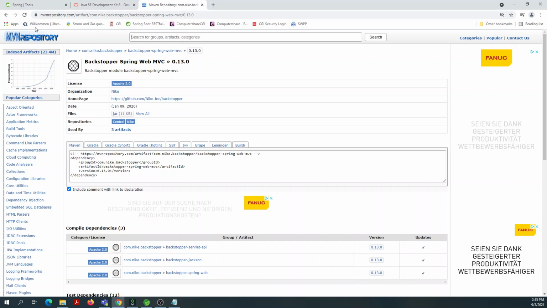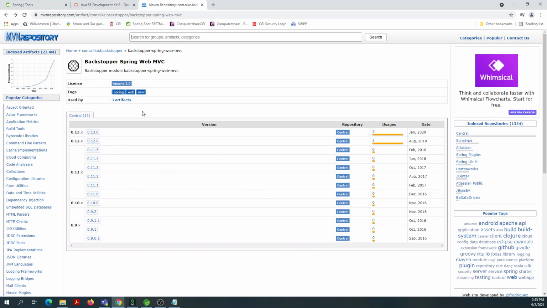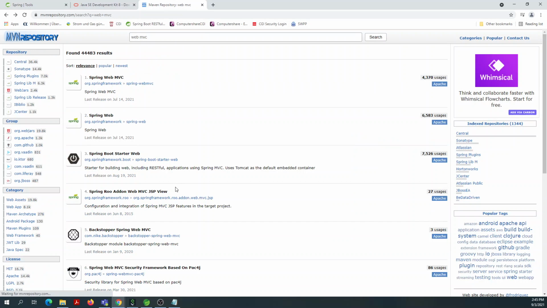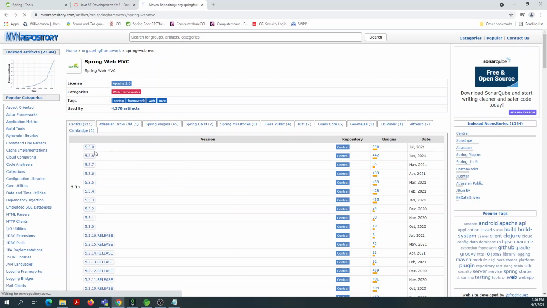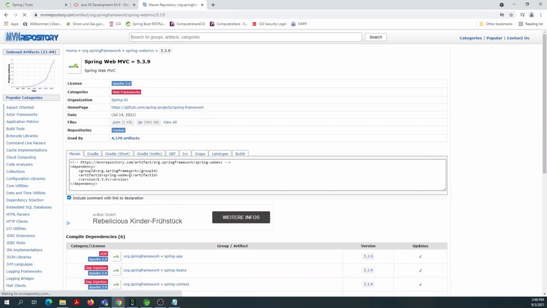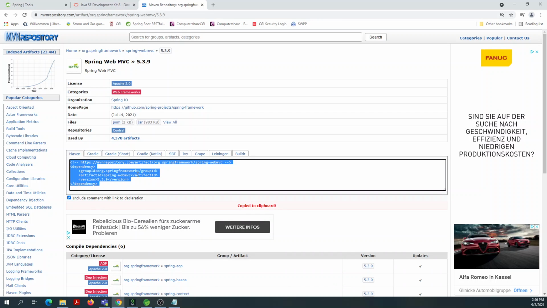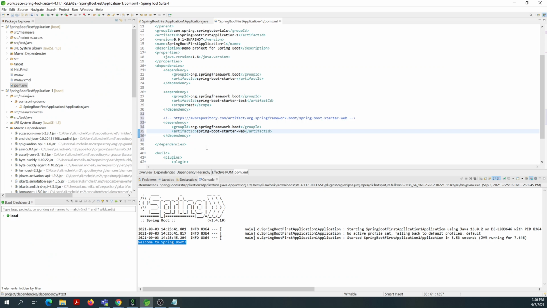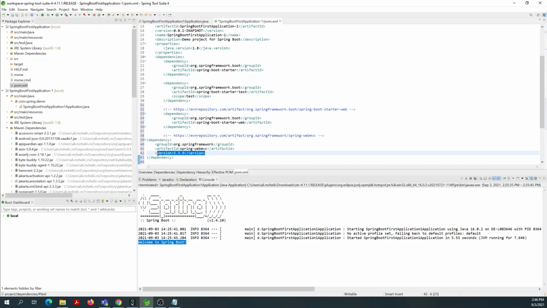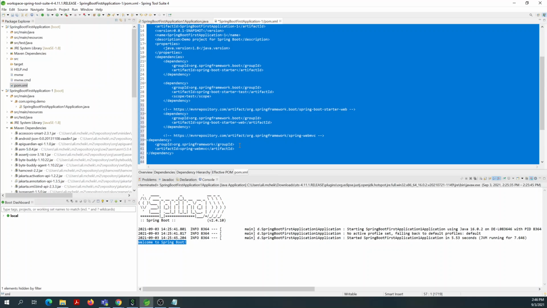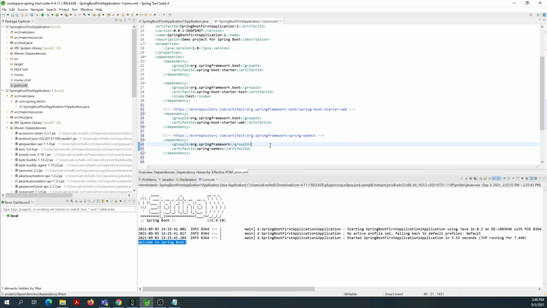Now I need the Spring Web MVC, so let's check Spring Web MVC from Org Spring Framework. So also we need to add this: Control C, and add it here as another dependency. We don't need the version now. Control A, Control I, just to format the code.